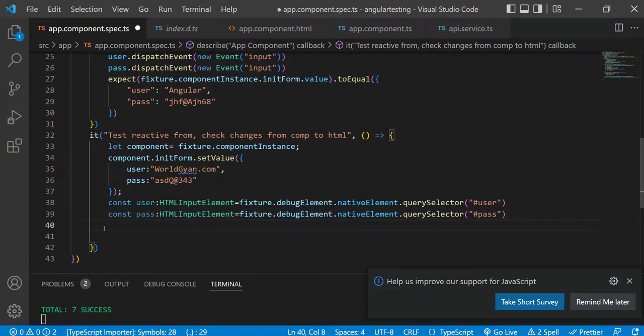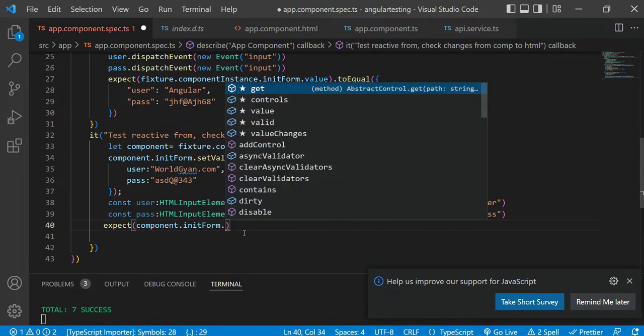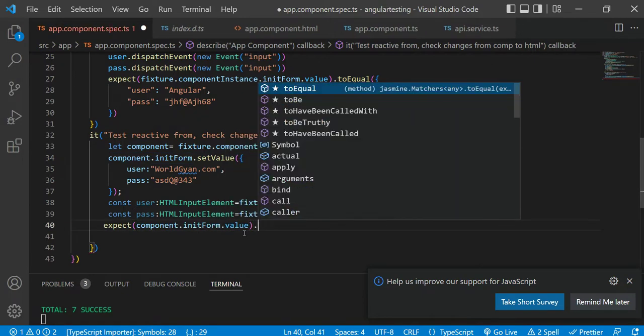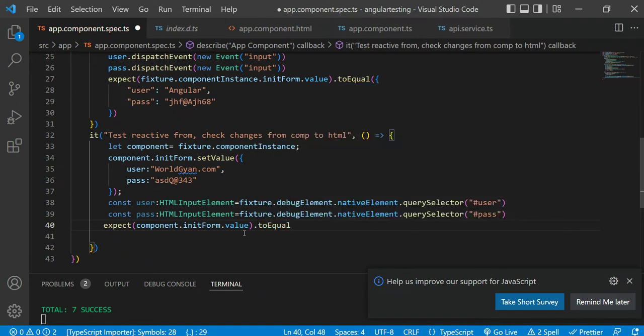So now add it in the expect, and here you use this dot value, and then here it will be toBe. One second, it cannot be like this.